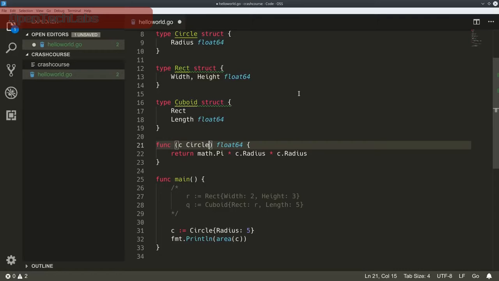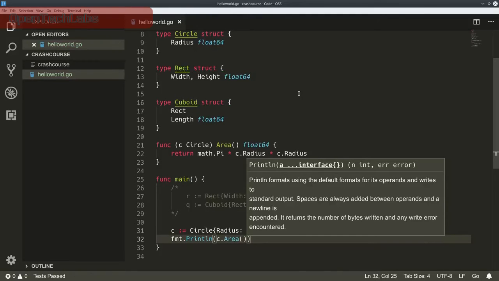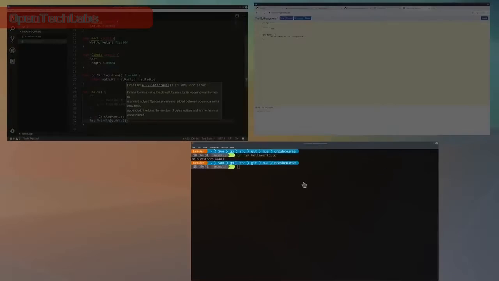So we can write it like that. It doesn't change anything in the definition of this function, but it changes something down here. Now we can call area as a method of C, just like that, and we'd get the same result, obviously.